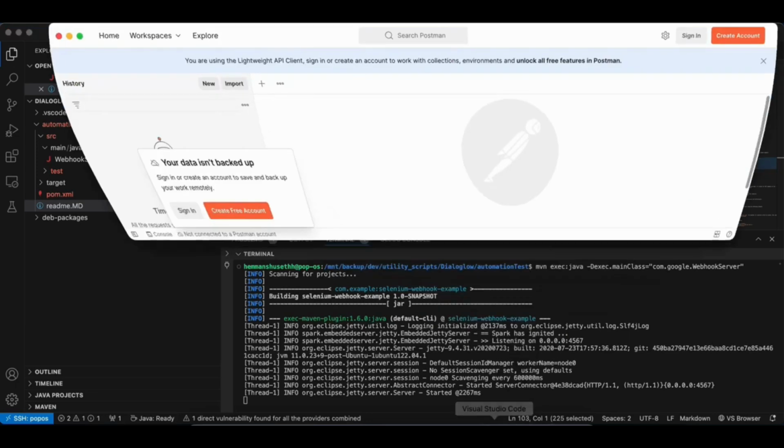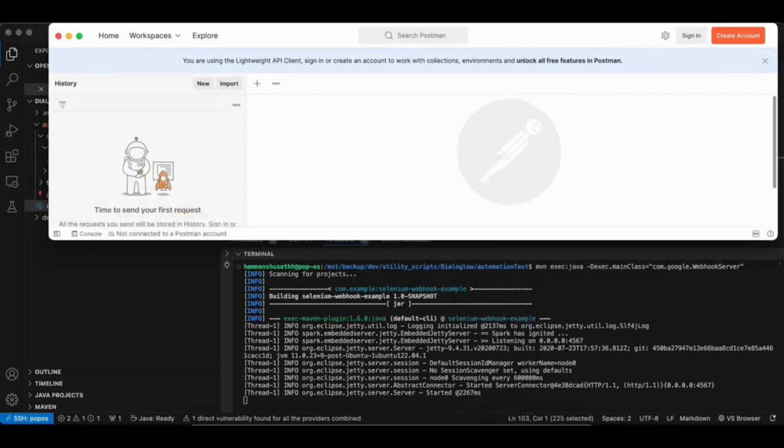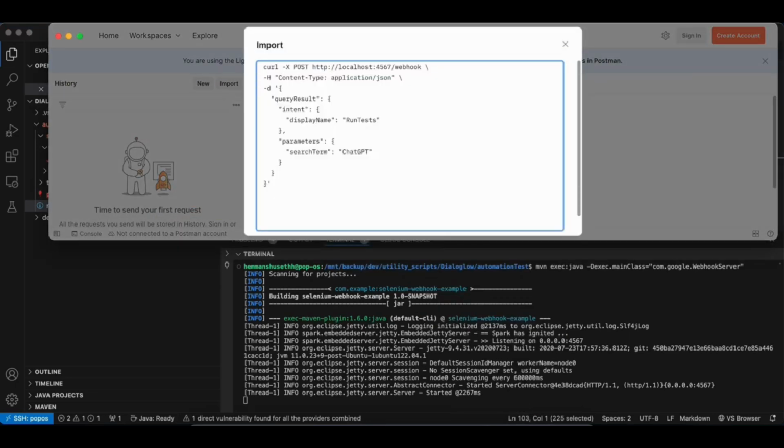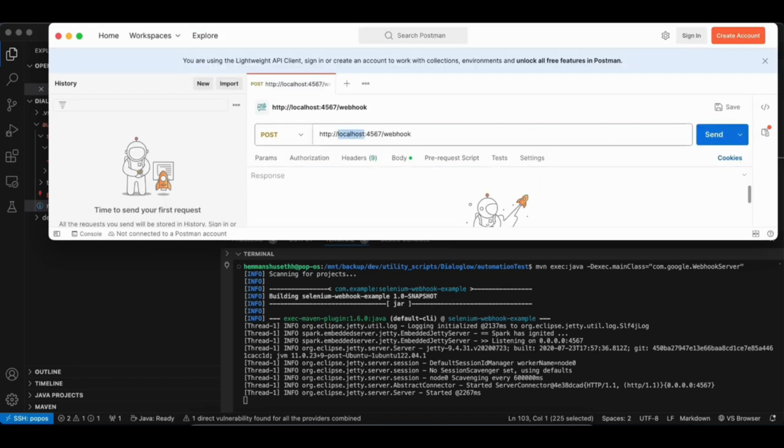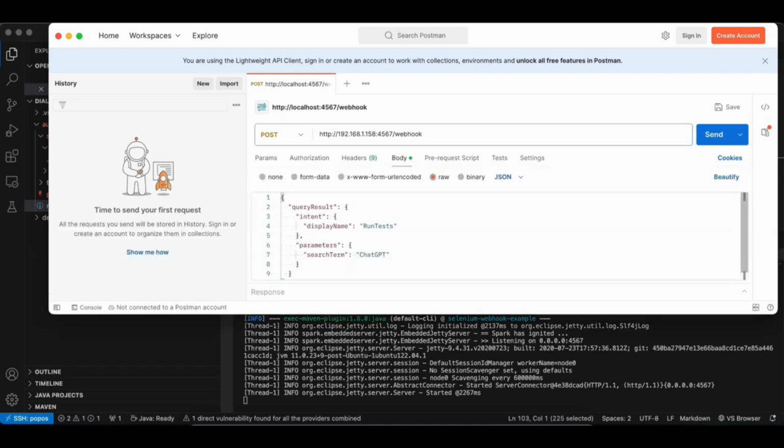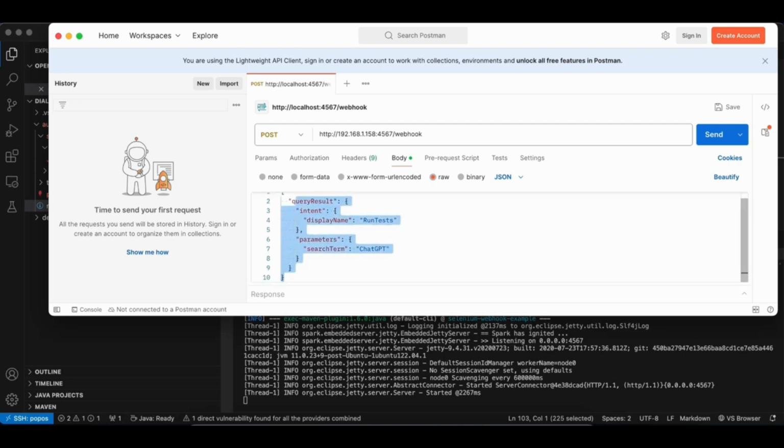So let's follow the second approach. Since it's on my local network, I know the machine IP is 192.168.1.158. And as you saw in the code, we are passing two things: one is intent, another is search term.